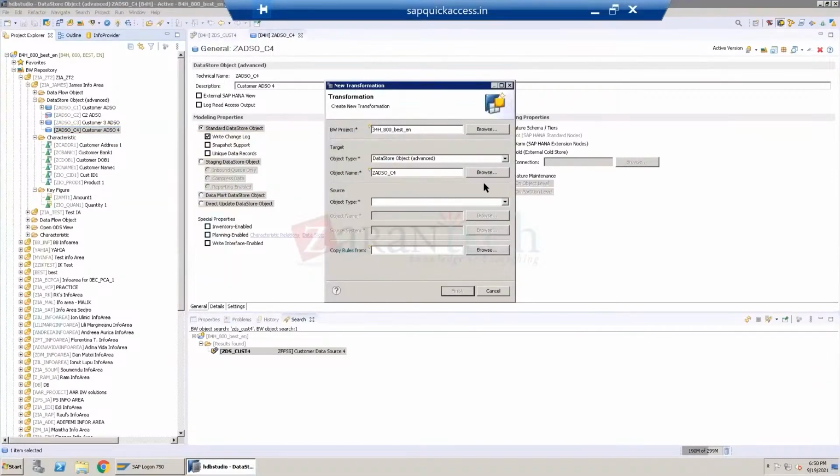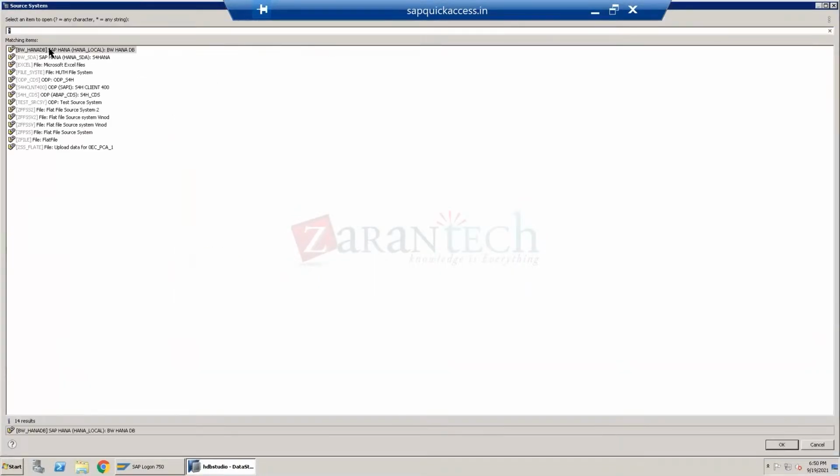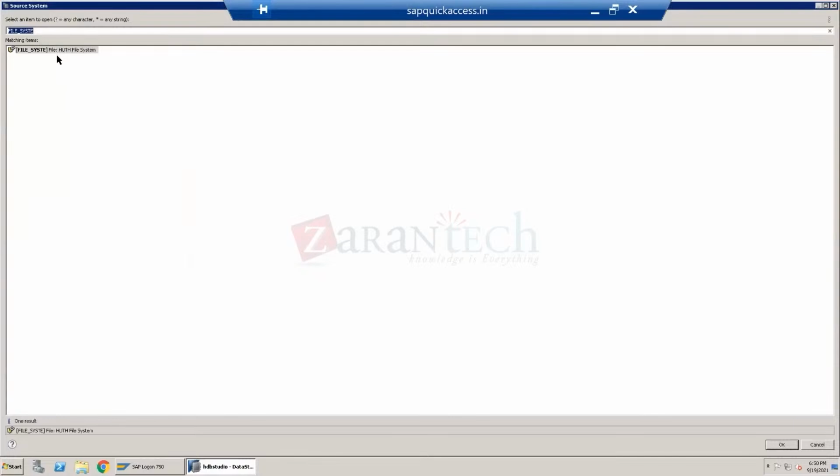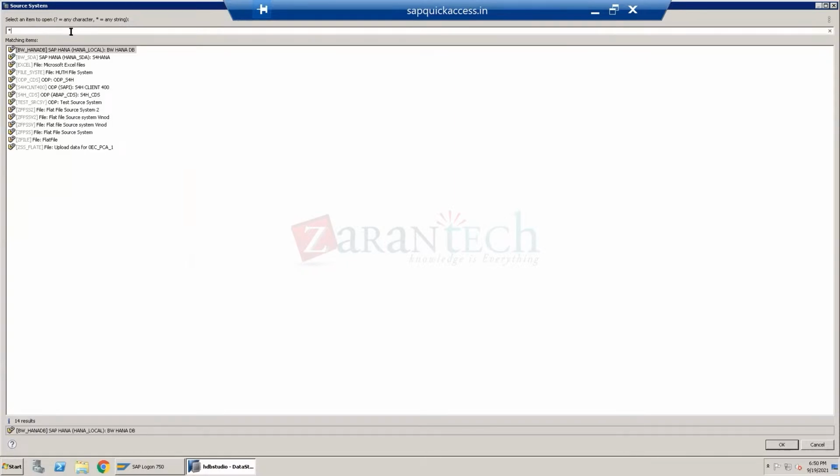The transformation will allow me to link to my data source. I select here what data source, what is the object name and source system. We can pick the source system first. Flat file source system. No, sorry, this is the HANA file system, wrong, I think. If you don't see anything, type star, and anything is okay. I'm sorry, we can just pick.